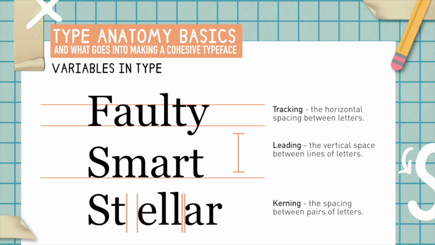So in addition to the variables like cap height, X height, and baseline when it comes to your type and overall design work, there are three additional variables that I want you to keep in mind. We'll talk more about this when we're working in Glyphs. The first I want to look at is tracking. This is the horizontal spacing between your letters. And then there is leading, which is the vertical space between the lines of letters. So if you look at your letter forms in sentence format, it's the space between your lines of text. And then there's kerning, which is the spacing between pairs of letters. We're going to work a lot with the spacing between these letters when we're in Glyphs. So these are just some additional elements that you should keep in mind.